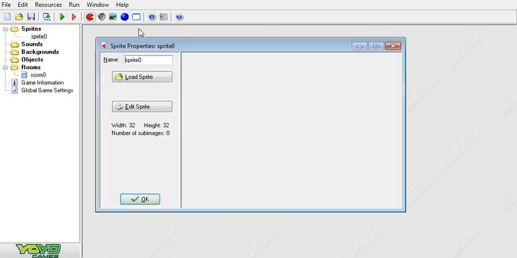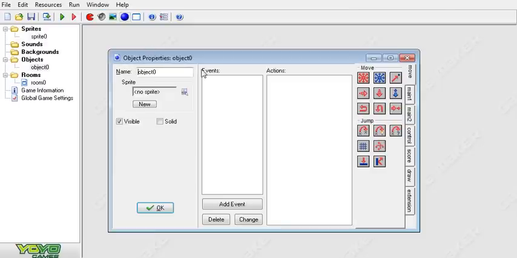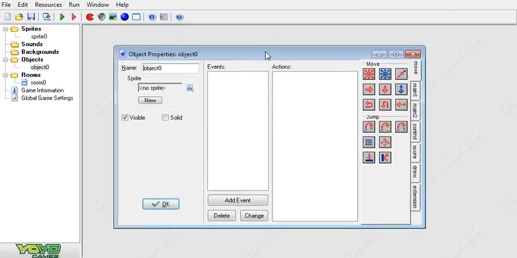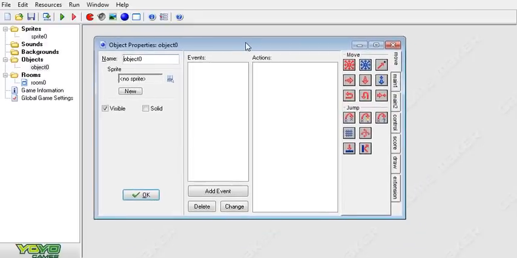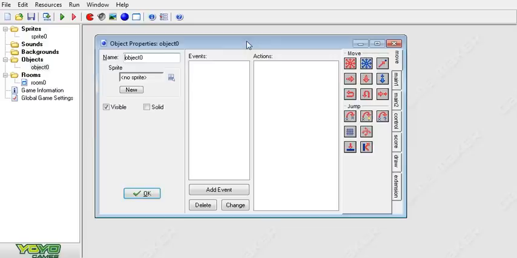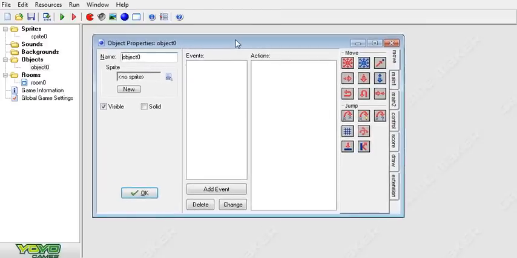Now first, we're going to talk about sprites. That's not true. We're going to talk about objects first. I planned out this whole tutorial. I never do this, but this time I did because I wanted to get it right. Alright, this is GameMaker Simple Mode. It's going to be missing a little bit of stuff here that normally you'd see, so yours might look a little bit different, but this is just the basic mode for you basic viewers.